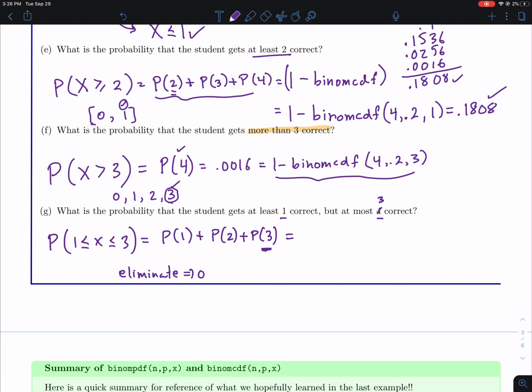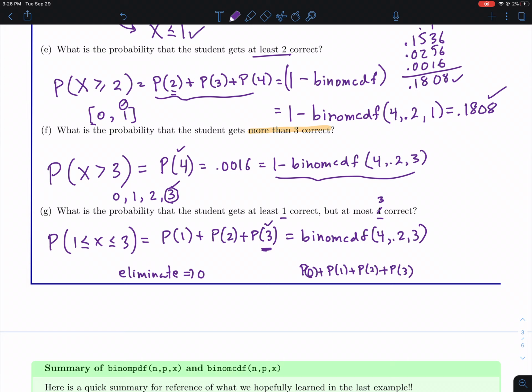So we first set this up like it's a regular old binom CDF. In this case, I'm going to do binom CDF 4.2. And since I want to include 3, I go straight up to 3. That command is going to add P of 0 plus P of 1 plus P of 2 plus P of 3.